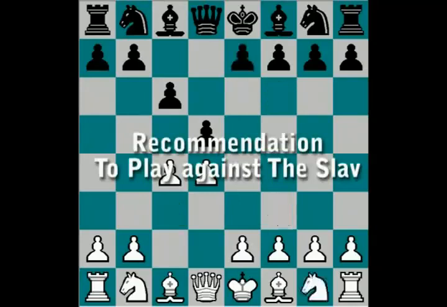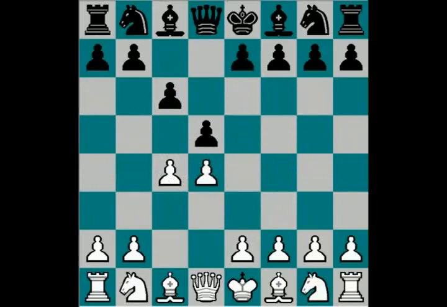Now, what I am recommending after d4, d5, c4, c6 is to play c takes d, c takes d. Now, a lot of people wrongly assess this continuation as drawish. They think, oh, if white takes on d5, that means white plays for a draw. Well, let me tell you this. This is not a play for a draw. I have played this many times for white, and not once did I play for a draw.